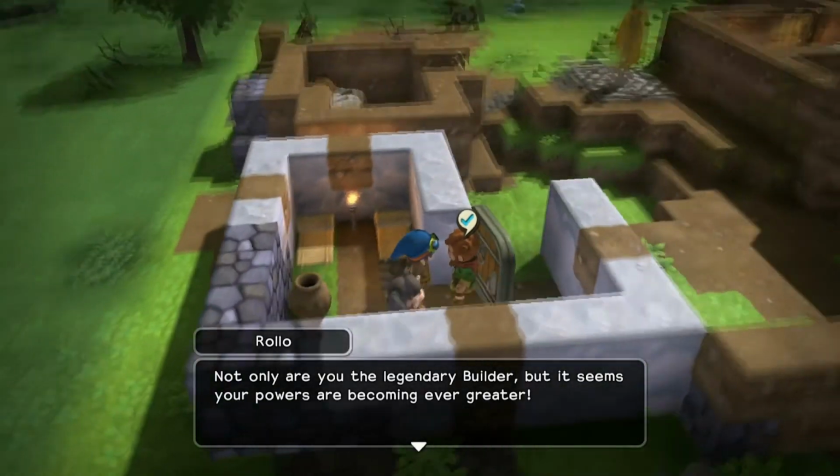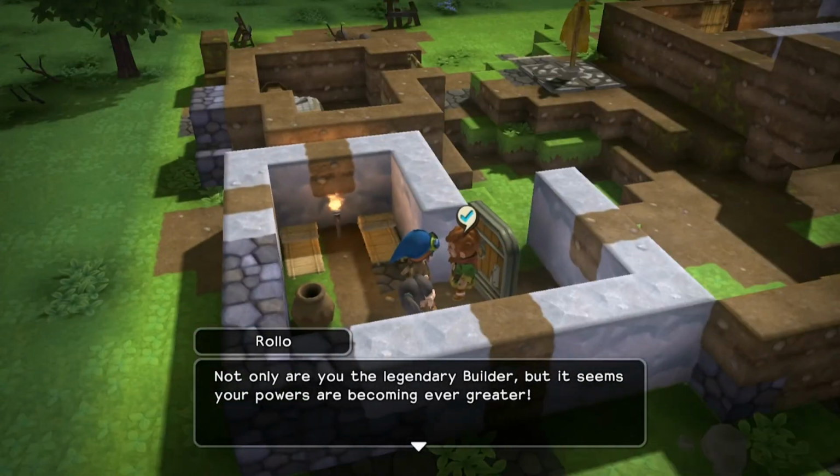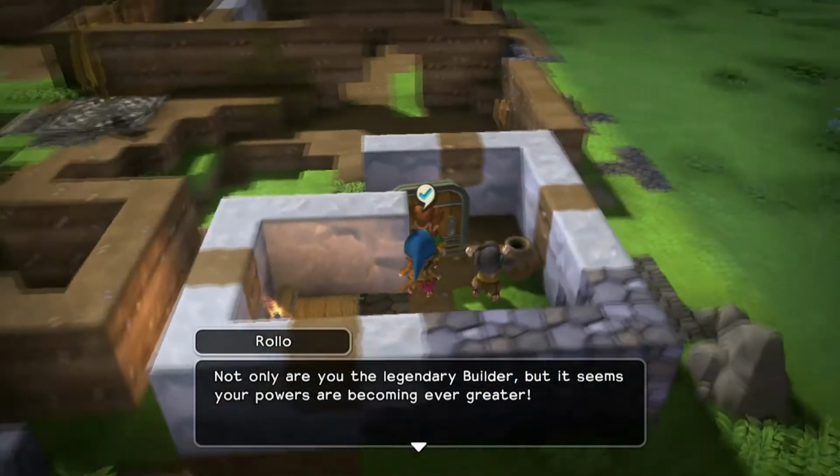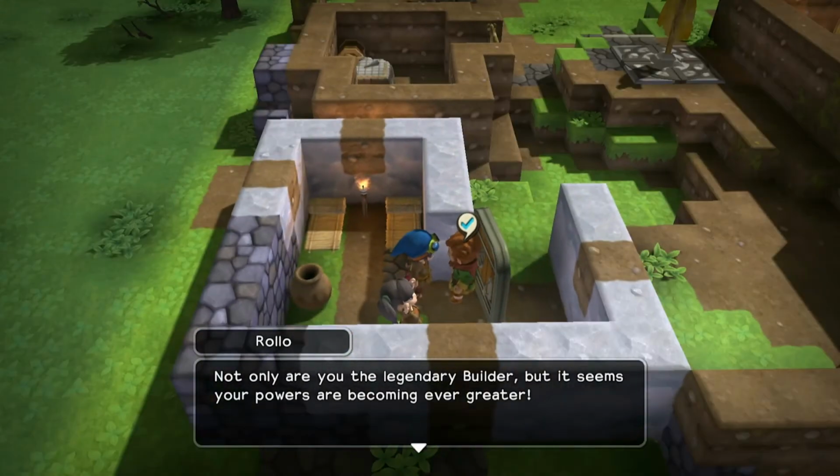So, let's get this straight. I built two rooms, or three rooms, technically. Built some magical chimera wings, but now he thinks I'm the legendary builder because I made clay pots.